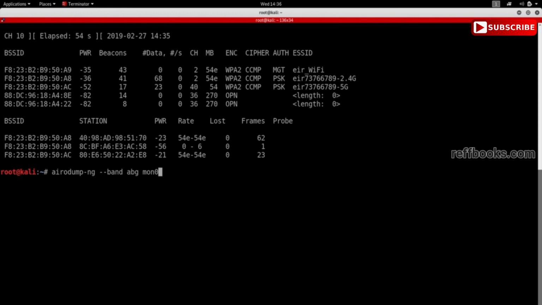Also keep in mind, in order to sniff data on 5 GHz frequency, like I said, your wireless adapter needs to be able to support this band. So simply adding the band argument will not work unless your wireless adapter can support and can sniff data on this band. One more thing that I want to note, I've actually said this before: if you run AeroDumpNG against a network and you see some devices missing, then there is a high chance that these devices are connected over 5 GHz. So again, use band A and then you should be able to see these devices.